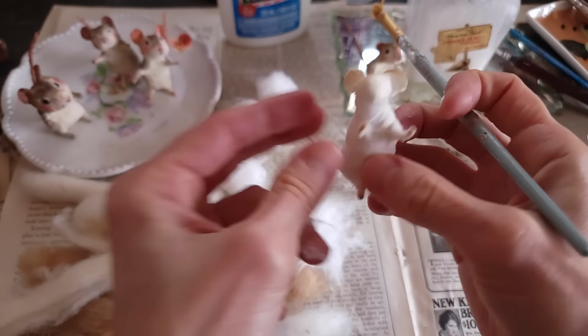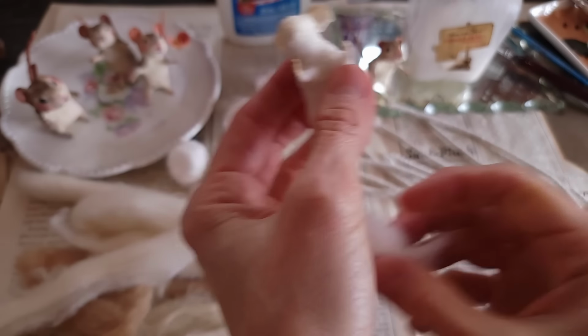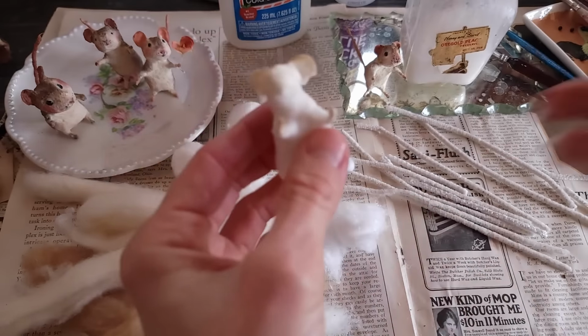So we'll do the head and face now. What I'm going to do is take my eyes, and it depends on what you have. I think I have 3 millimeter and 4 millimeter black beads here, and I'm trying to grab one of each, but it looks like I'm not coming up with the larger size here. Okay, there's a 4, these are 4 millimeter and these are 3 millimeter.